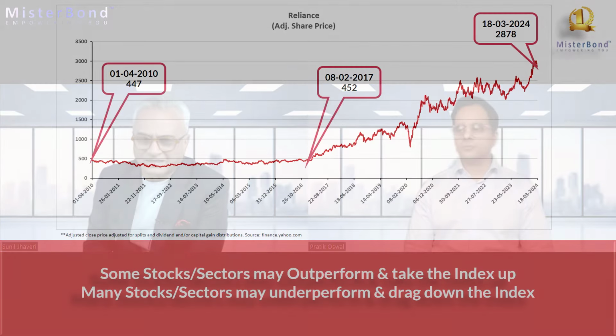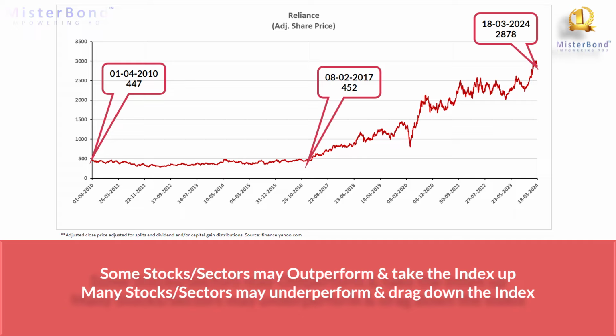Sure, I'll come to that, but let me explain. Right now what we are trying to discuss for the benefit of the viewers is the most favorite index, which is Nifty 50, passive versus active investments. What are the pros and what are the cons? Now let me explain to the viewers that Reliance, which has all of a sudden become a darling of the investors currently, almost did not deliver from 2010 to 2017. It did not deliver any returns for the investors, in spite of the fact that it was a heavyweight in the Nifty 50 index.